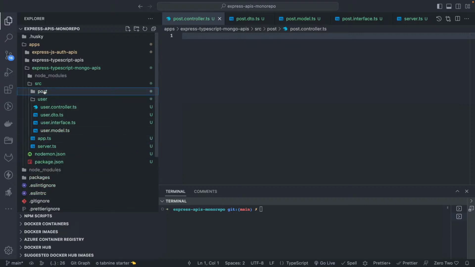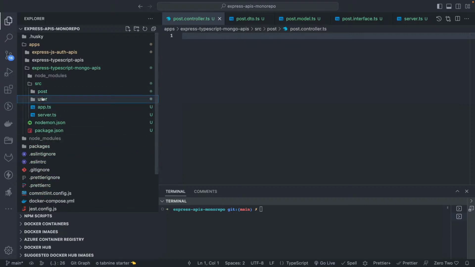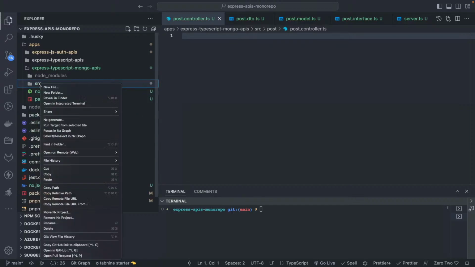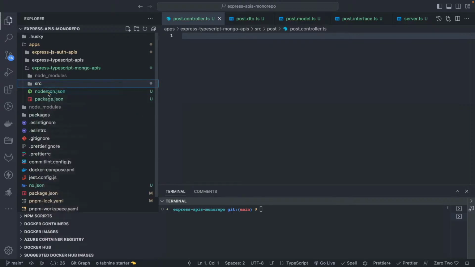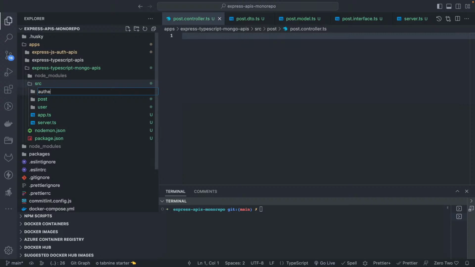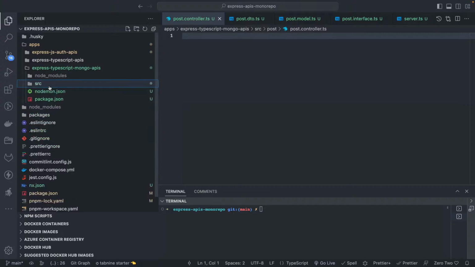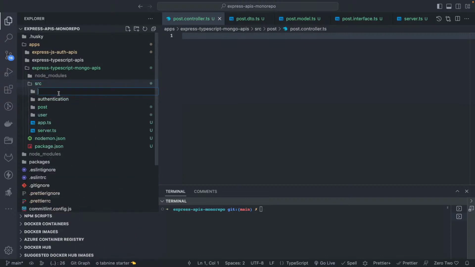And then at the root, because either you can create a folder or at the root you can just add all the other things. Let's say I have authentication. Authentication will also have its own tests, middleware and all, authentication service. Then we have all the exceptions, the custom exceptions, can be added here.